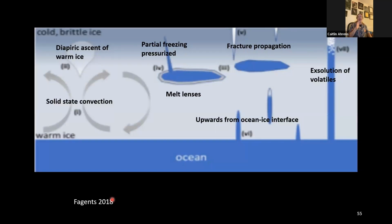But what we were able to figure out is all the different ways that material can ooze its way up to the surface. So you can have convection, similar to a conveyor belt style, or like a lava lamp, right? So you've got material just floating up and floating back down, and I feel like I'm in a Tai Chi class all of a sudden. Sometimes you can have partial freezing, which can create cracking in the surface. Sometimes these icy bodies have oceans on the inside of them too. So there's a lot of slushy activity going on where the ocean is pounding against the hard surface, and it's creating cracking or geysers, or what we'd call fracture propagation.